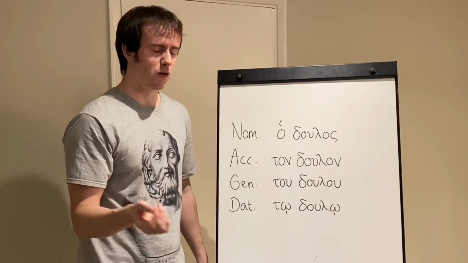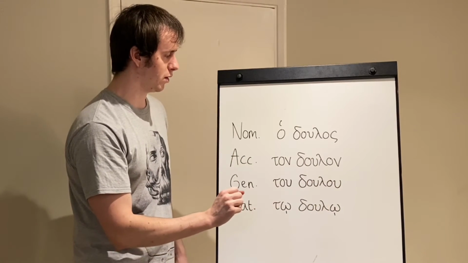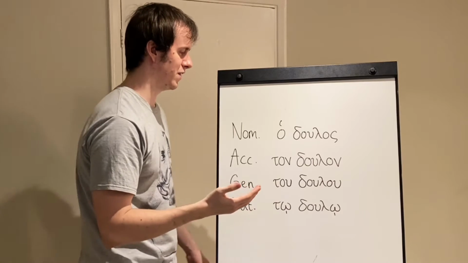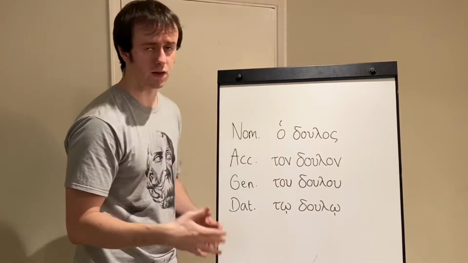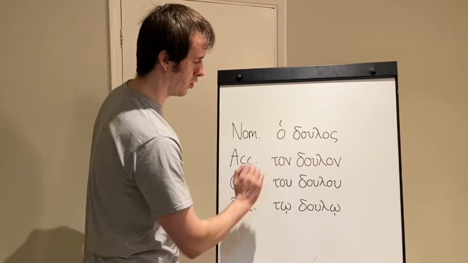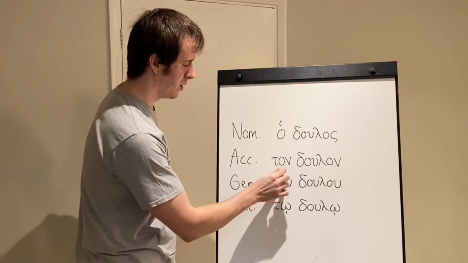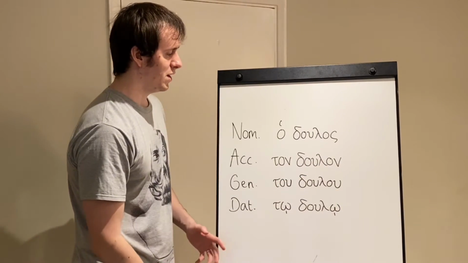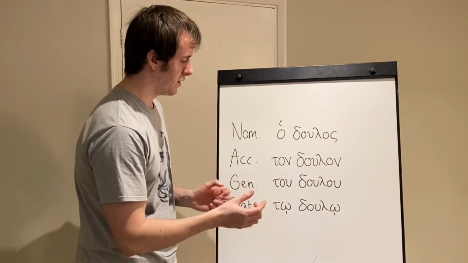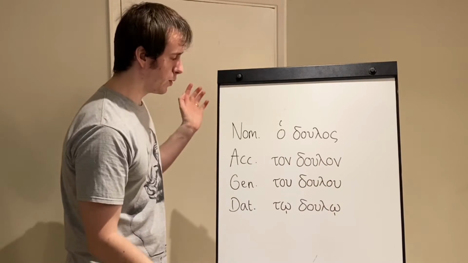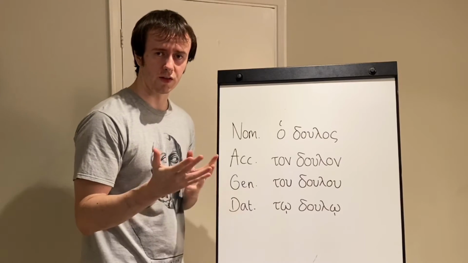We will also learn in the future how nouns change their endings, but for now, the definite article is a very useful key. But we will need to eventually learn the noun endings also, because the definite article does not always appear. It's not always used. You might just see doulon on its own, and you will need to know which case it's in. And you might have noticed that they both end in on here, but that ending is used elsewhere, as in the case of anthropon, for example, and the endings don't always match like this. So we'll need to learn noun endings separately at a later date. But for now, let's focus on the definite article.